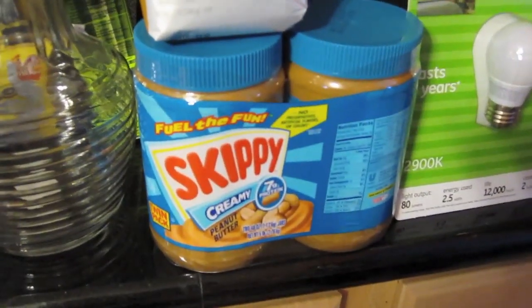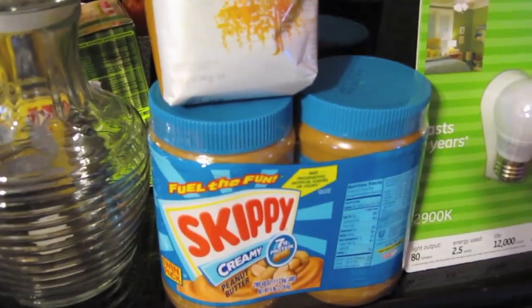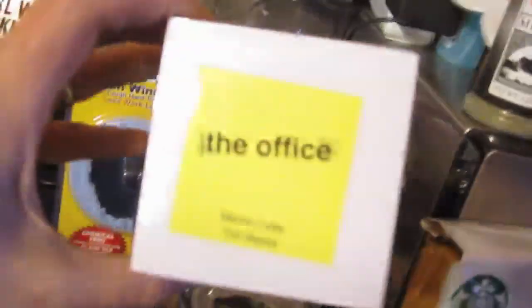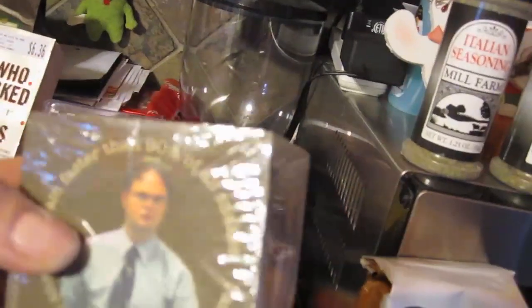Maddie's coming home, so I need to stock up on stuff for her. I got some peanut butter — the two-pack at Sam's Club was seven and change. This is kind of a fun little office sticky note cube. Can you believe this was only a dollar? Unbelievable — there are 750 sheets in there. You know how much the Post-it brand costs? Ridiculous. I've been wanting one of these for a long time, but I didn't want to pay the TV price of $10.